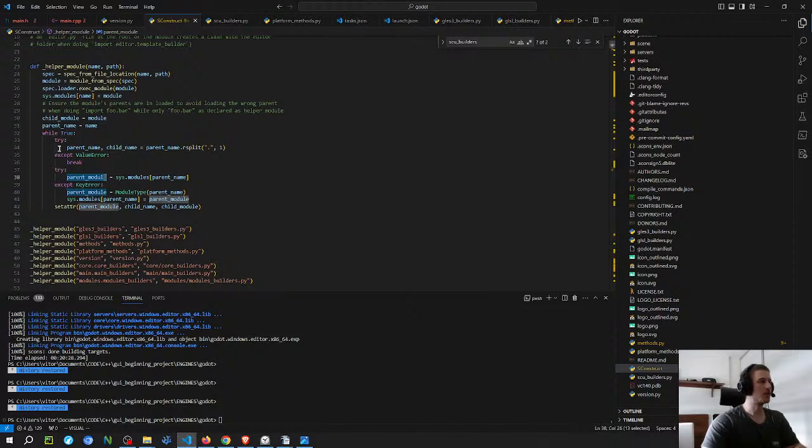So I guess it goes over all the other modules that these modules depend on, and also puts them on the sys modules dictionary, and then it breaks on purpose here. It's going to be a value error when you don't have the parent module, so that means it traversed everything. I think it's probably what's going on. Maybe, not really sure.